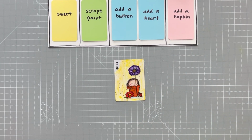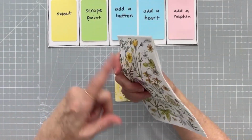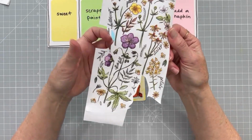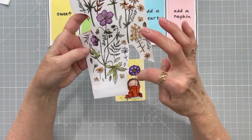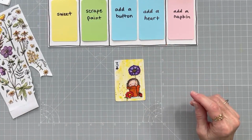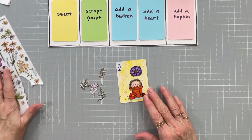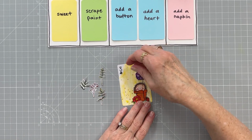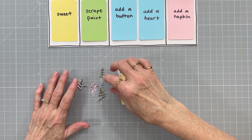Now, before I put him down, I want to talk about my napkin, because I am going to use a napkin. I had this napkin, and what I did was I took a panel of this and I glued it to a piece of just regular copy paper. And then I cut out a few of these little leafy branches, and I'm thinking I'm going to use some of these as my napkin on my card, because I thought it would be cute for him to be sitting, you know, outdoors with some other plants around him.